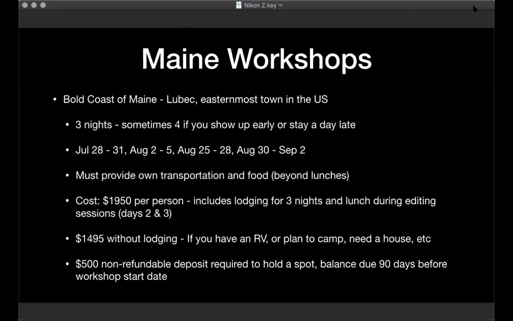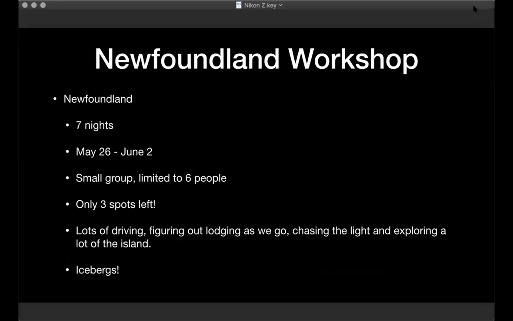So I do have an option here that I haven't been offering before, but you can do a $14.95, and that does not include lodging, which doesn't really save you anything if you're just going to go buy lodging yourself, to be honest. It's going to cost you about the same in total if you need to go buy lodging. But if you have an RV or you want to camp or you have a friend nearby where you can stay cheaply or for free, then you could save money that way. There is a deposit required to save your spot.